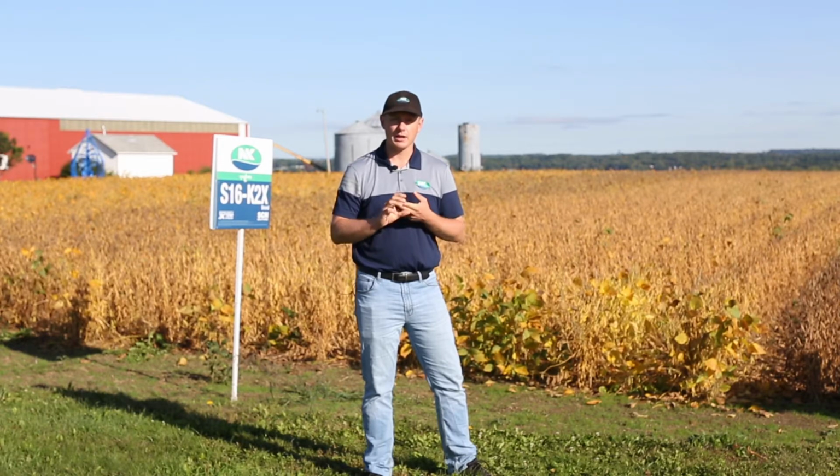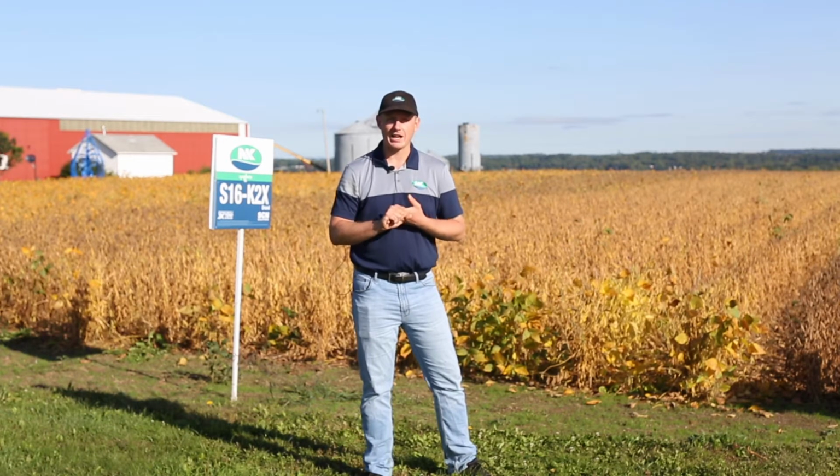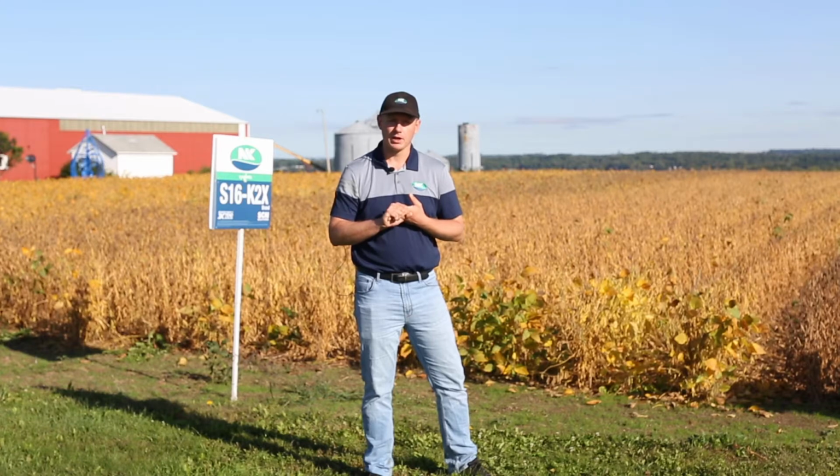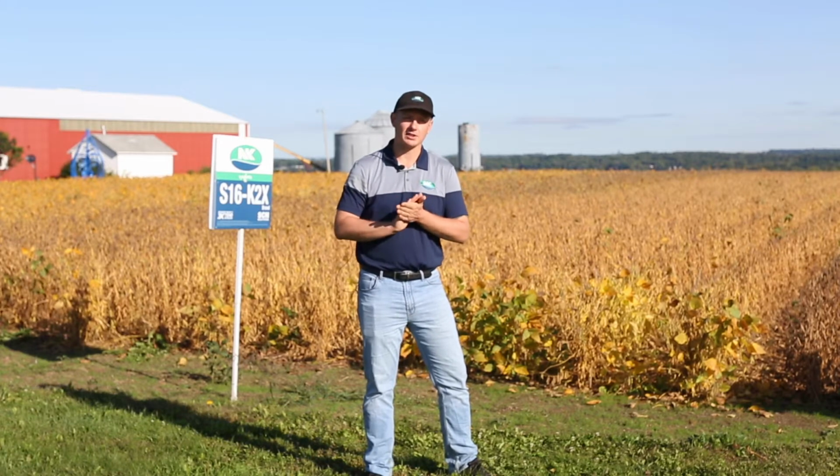This is a bean that you would probably want to consider applying a fungicide to. It is average against white mold and average against sudden death as well, two main disease concerns in this area. So if you plant it on virgin ground, plant in a high yield situation, this will absolutely yield for you in that early bean setting that you're looking for. And that is our new bean S16K2X.